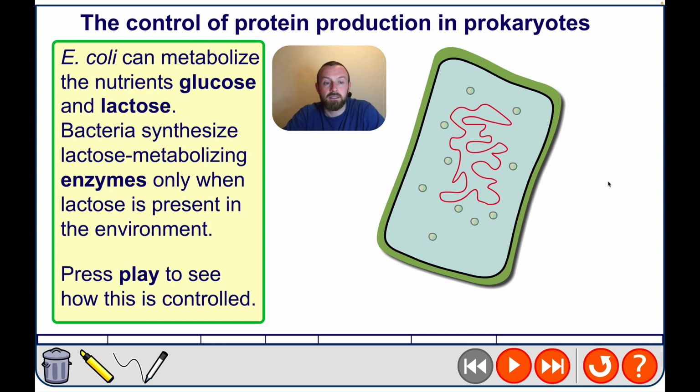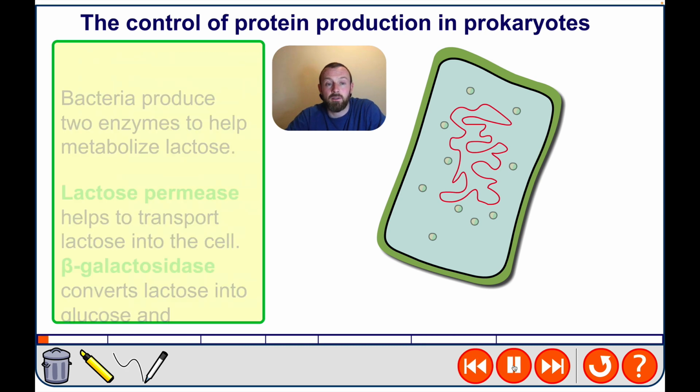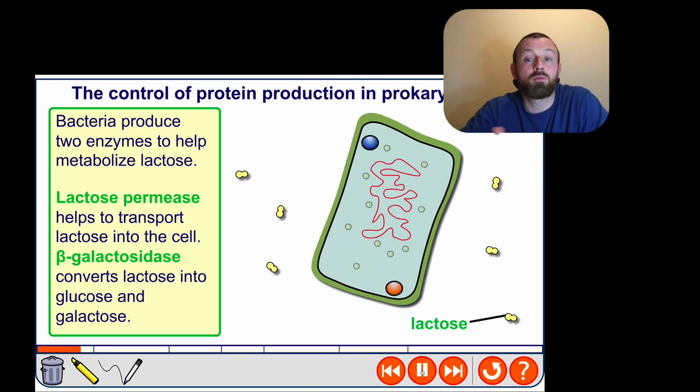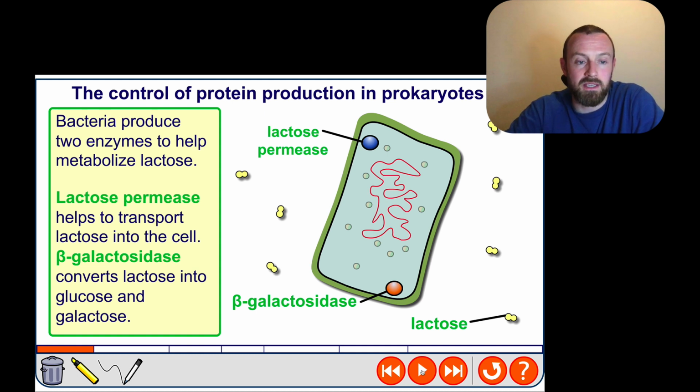Okay, so here's E. coli. And bacteria like E. coli only produce proteins and enzymes to break down lactose if it's necessary. They won't do it if they know that there's no lactose around. So bacteria in the small intestine of young mammals are exposed to lactose, and they'll turn on the production of these two proteins. The first protein is called lactose permease. That is the protein that helps transport lactose into the cell. It is a transport protein or a carrier protein in the cell membrane. The second protein is beta-galactosidase, and that is an enzyme that can hydrolyze the disaccharide into two monosaccharides.